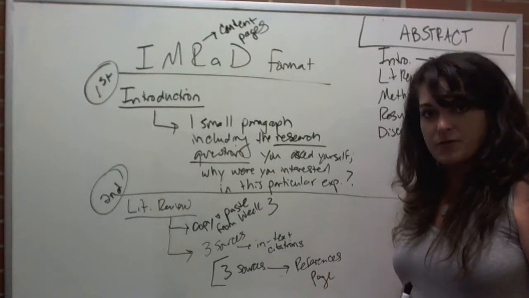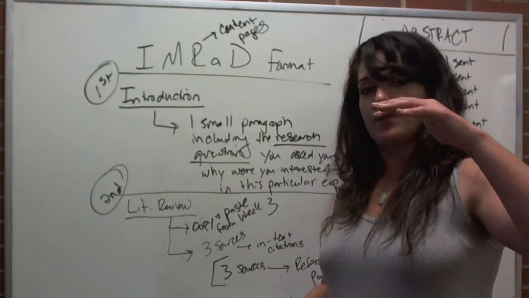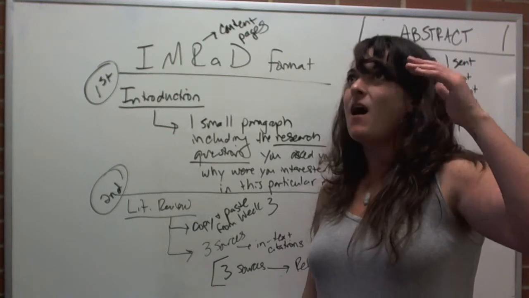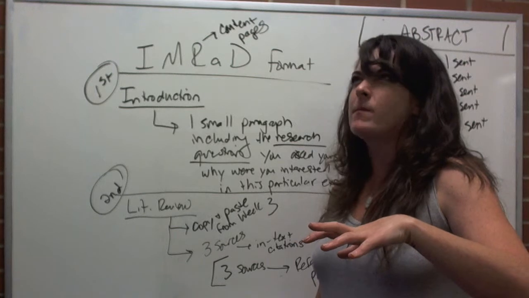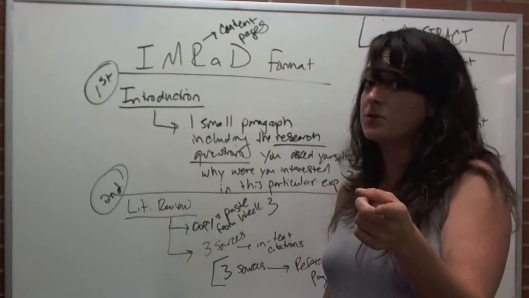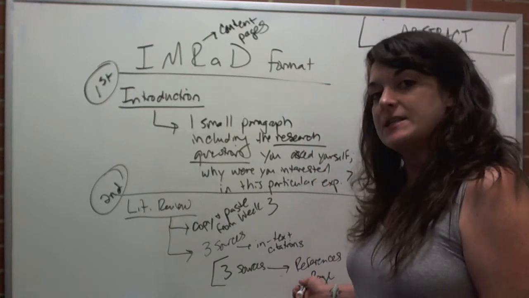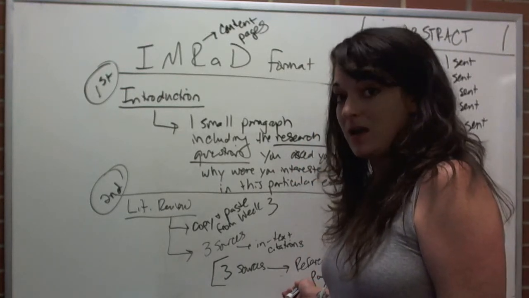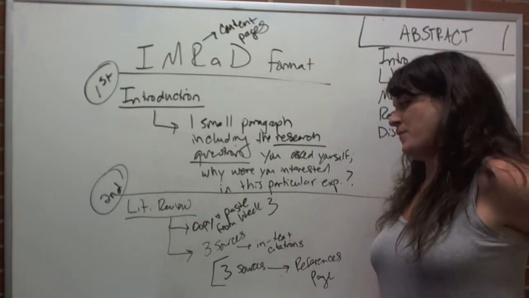Now, same for your references page. APA citations, the full citation, where it's author, let me see if I can remember this, author, date, title of the article, title of journal, issue number, volume number, page number. I believe that's how it goes, okay? But double check on Purdue OWL. That's how the reference citations are going to be for APA. So again, please do not do MLA citations for an APA paper.